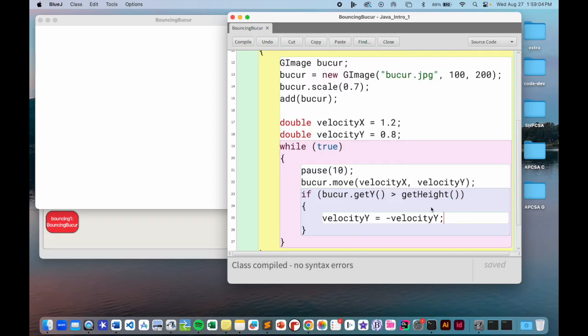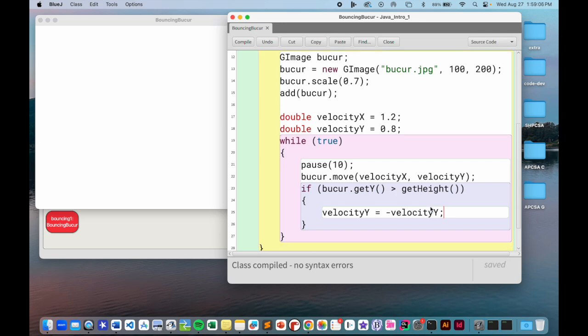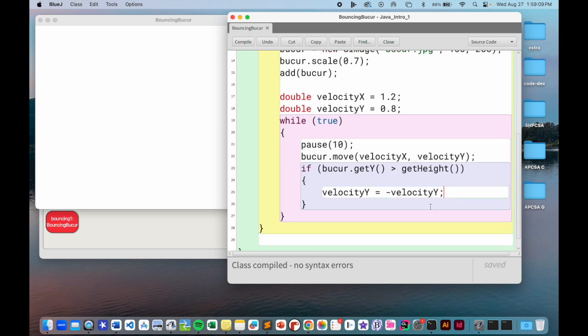Now, he did bounce, but I didn't really love that because it wasn't super satisfying. What do you think getY is telling me? It's actually the y coordinate of his top left corner. Now, if we think about the way that this program works, don't I actually want to check when the bottom of the image is hitting the bottom of the screen? So if getY tells me the top left corner, don't I actually care about when that coordinate plus the overall height of the image is off the screen?